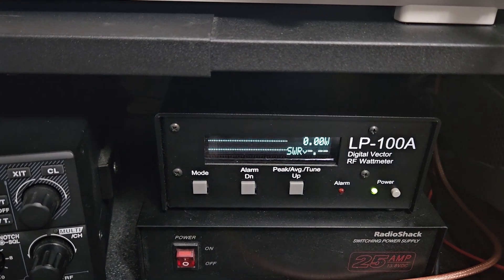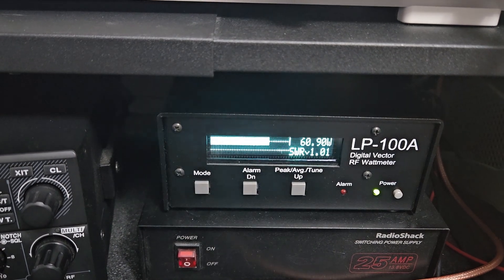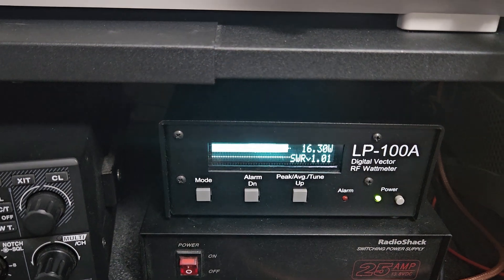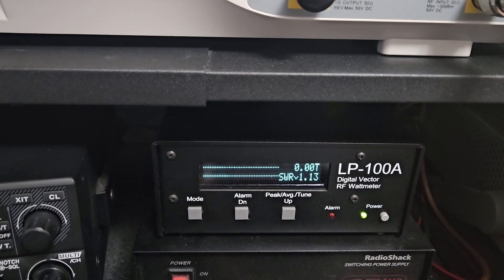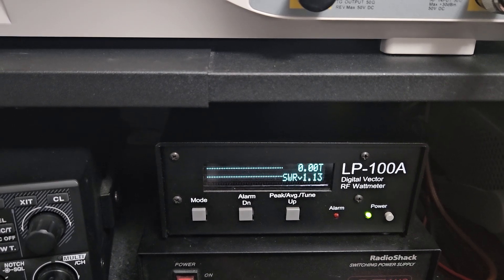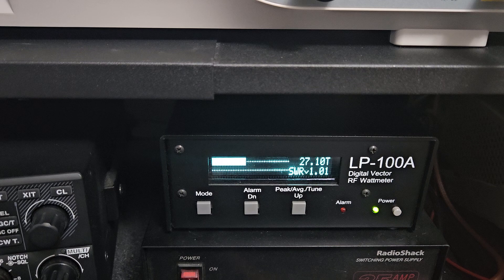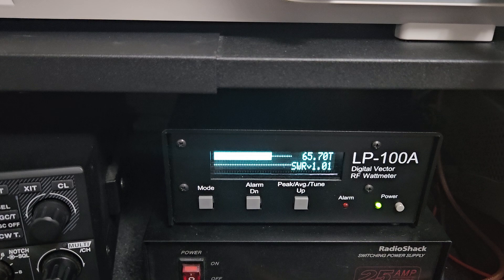That's sideband, this is back to AM — it was 50 watts on FM. So our carrier to our peak: one, two, three, four, five, check check, hello — still does good on AM. You can put this in the T setting, which takes faster measurements for peak reading. It takes so many faster measurements that it's hard to keep up with at times, but you can see that certain words do hit some different peaks, whereas on the W setting it grabs a peak hold for a second — we saw like 85 there.